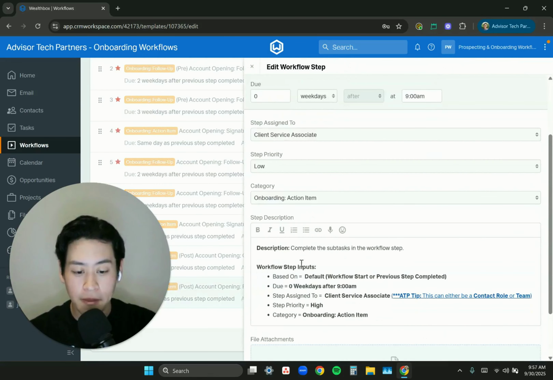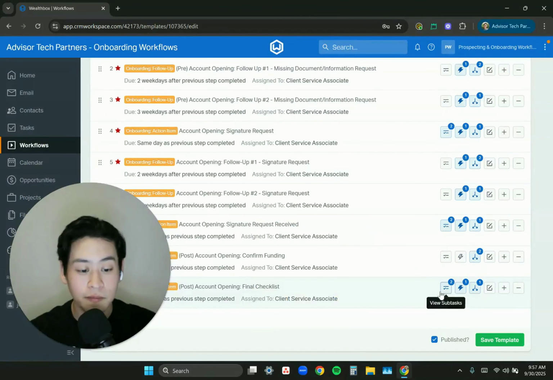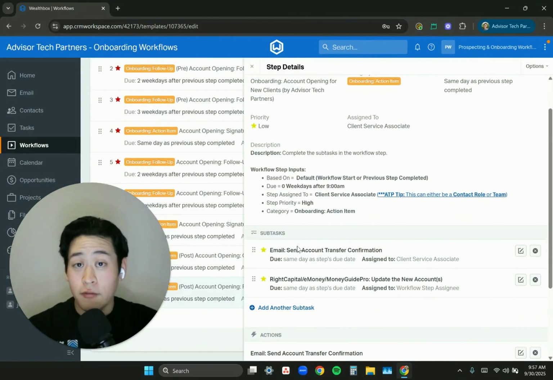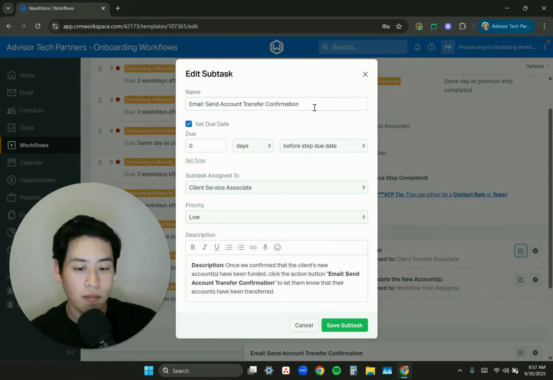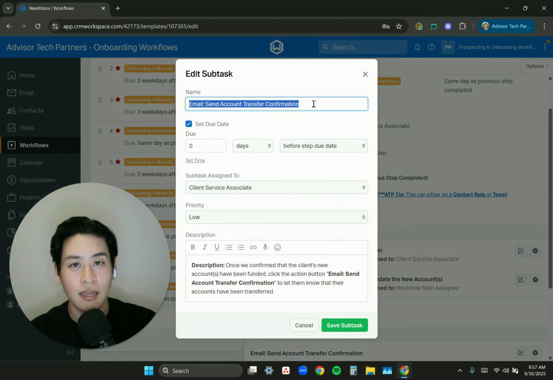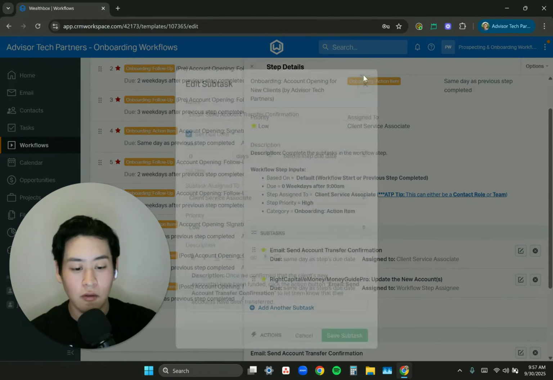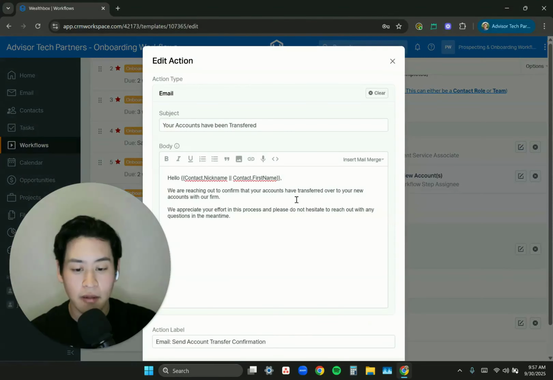So pointing over to the subtask here because we've got a couple of things to do. For our firm, the only 2 things that we need to do whenever we open up and fund a new account for a new client is send them an email confirmation. Just want to make sure that the transfer has happened and they are in the loop, and I'll show you what that pre-templated email looks like.